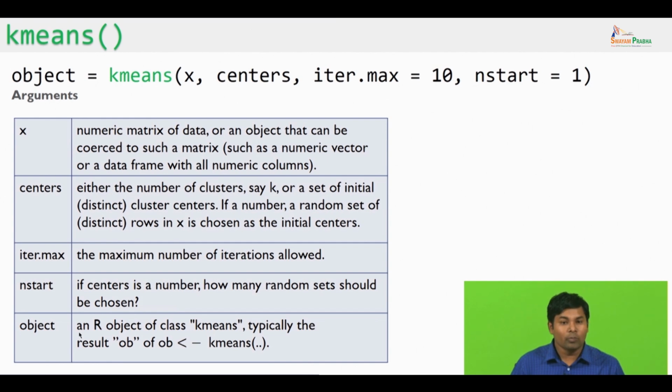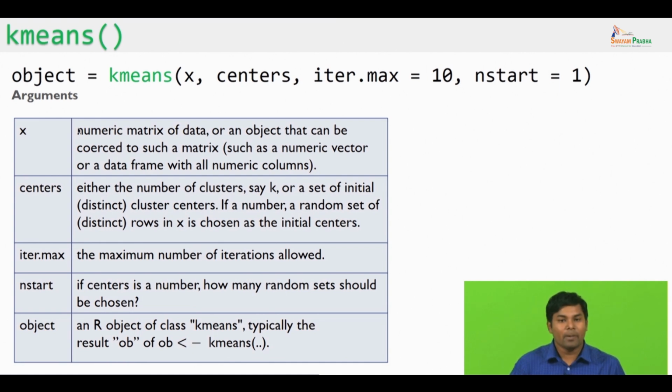And finally, the output is an R object of class kmeans, which is the result of the function as shown here. When you execute this command, it takes the data matrix and the number of clusters you want to build from this data, and returns a kmeans R object.